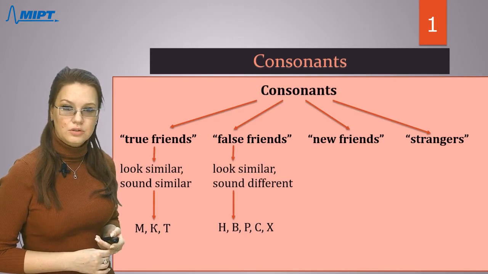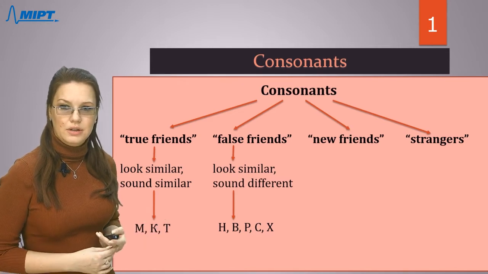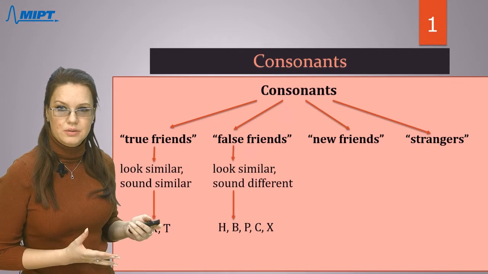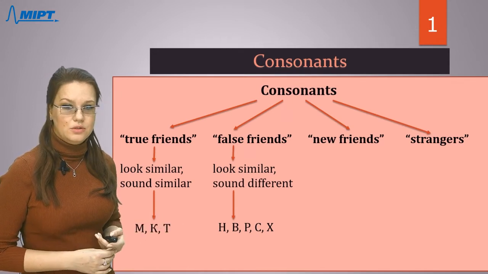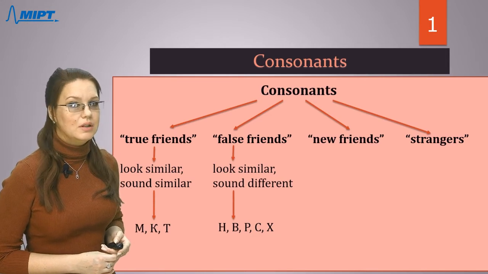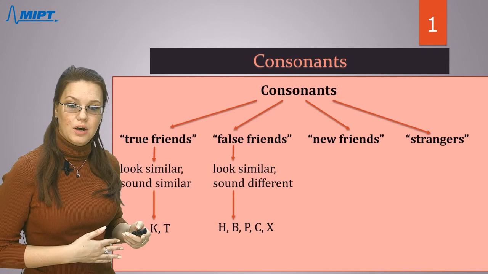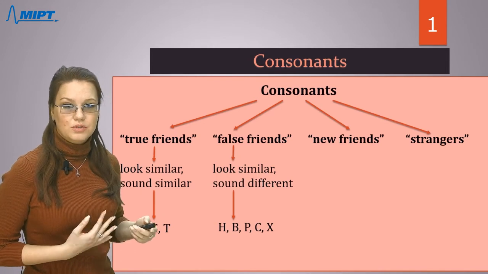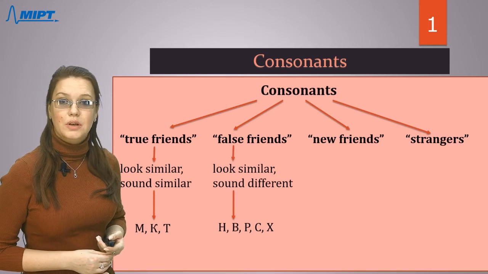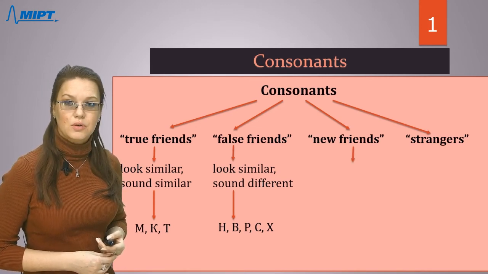You see, not like the letter H, the letter B, the letter P, and so on. In sounds, for example, H, B, P, and so on. It's not like this. They look like English letters, but they sound completely different. And during this part of our course, we will try to memorize them, and I think that you will not be confused anymore as a result of this part of our course.